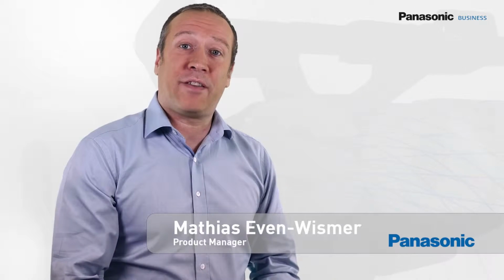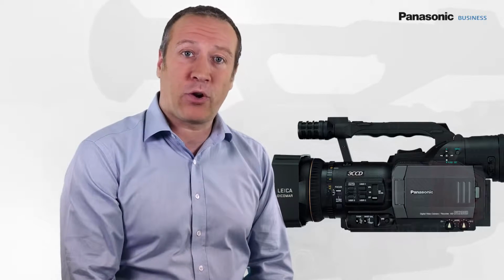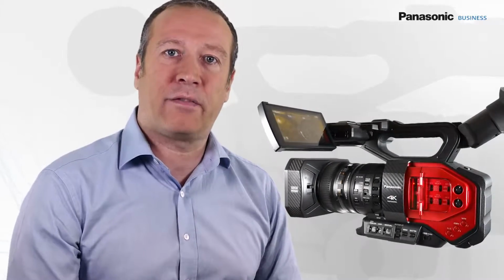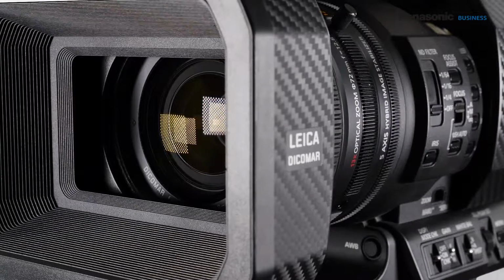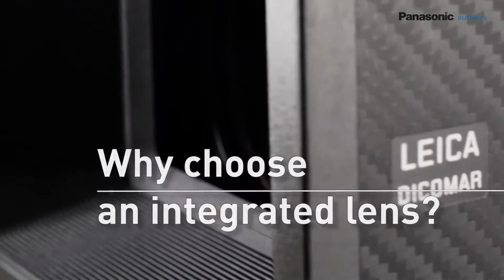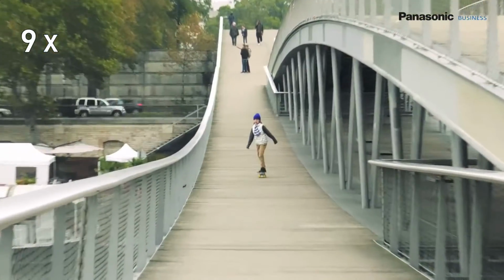You probably remember the DVX100, the very first video camera able to record in progressive mode, and today Panasonic innovates again. The DVX200 is the first handheld 4K camera with a large sensor and an integrated Leica Dicomar lens. This choice allows the engineers to obtain a large focal ratio, 13 times, within a compact and light lens.